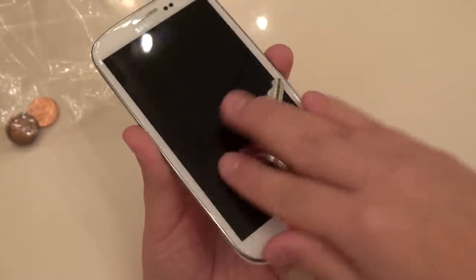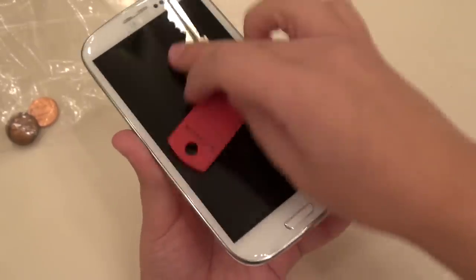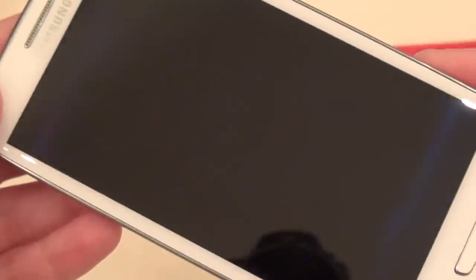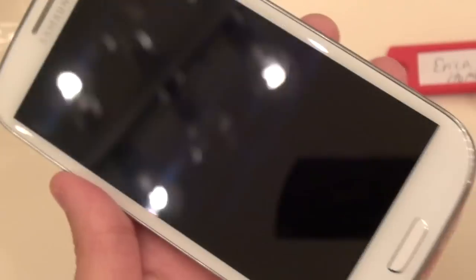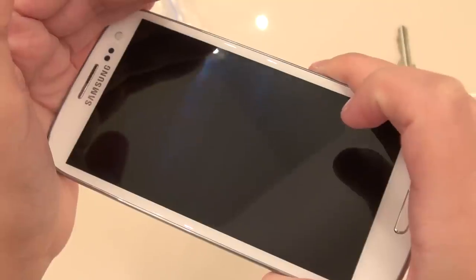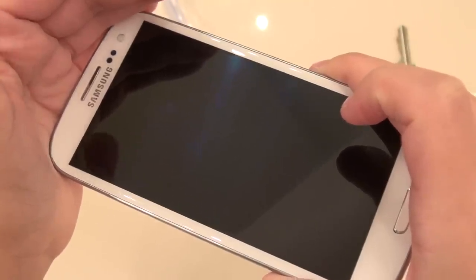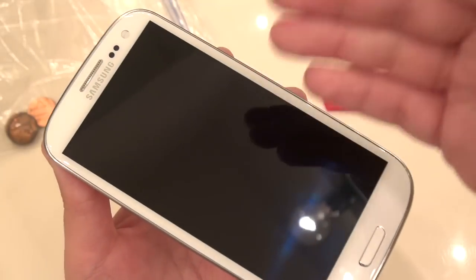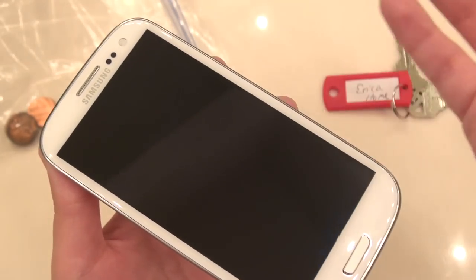Try to mark it up. Mark it up. We're going to use a lot of strength here. I see some marks on there after rubbing the keys against it, but let's see what happens when I wipe it now with this cleaning cloth. Ta-da! So you can see now that after wiping it with the cleaning cloth those marks have gone away. So it is very scratch resistant against softer minerals.